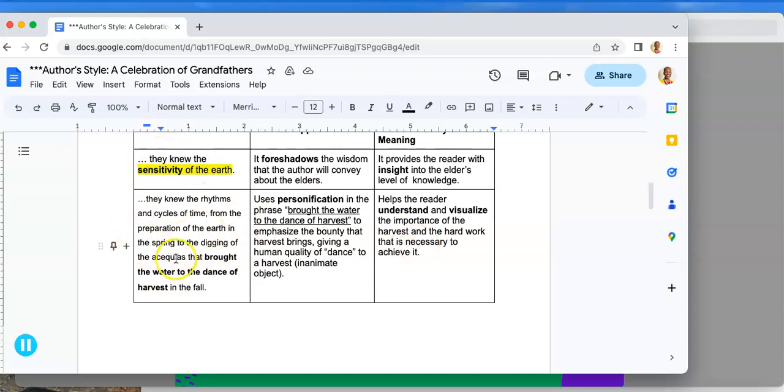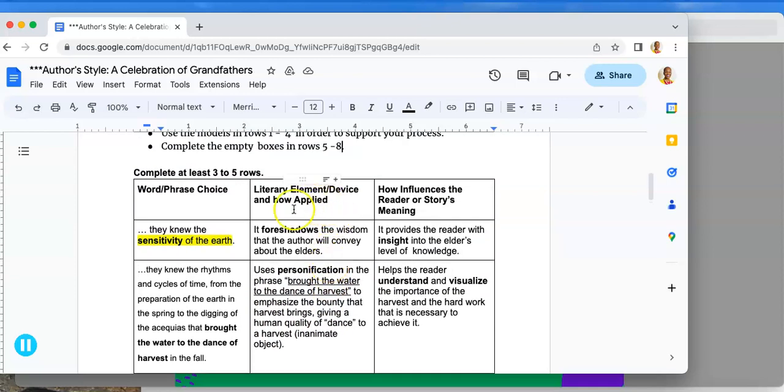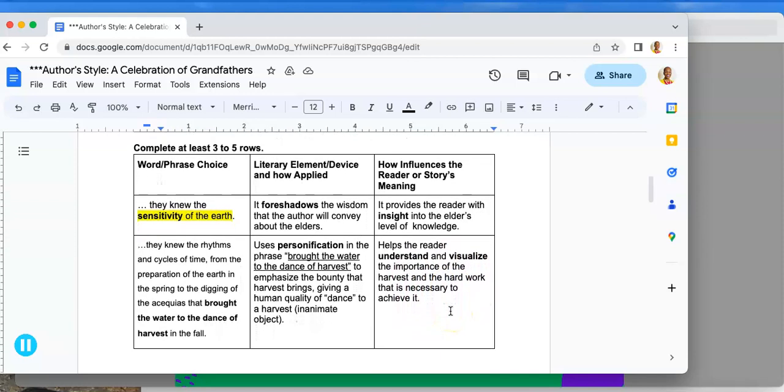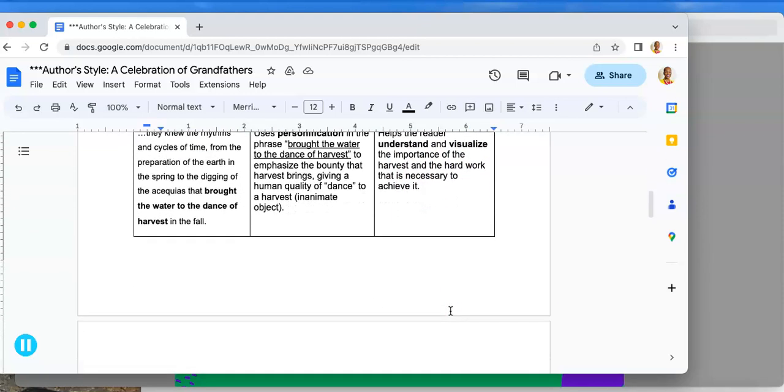I provided the text from the passage. I copied and pasted specific text that utilizes specific literary devices or literary elements. And then I provided the model of that particular element or device, and of course, the model for how it influences the reader or the story's development.